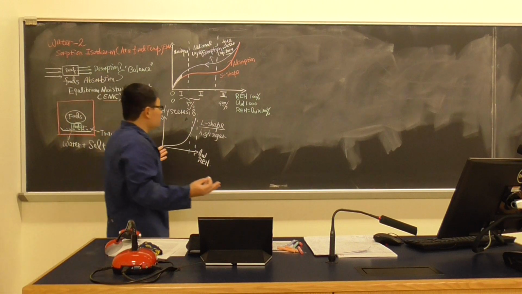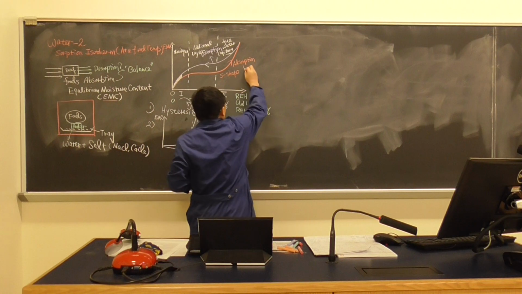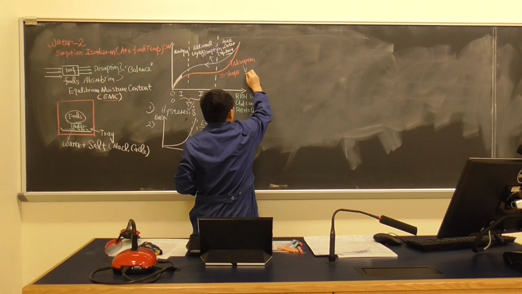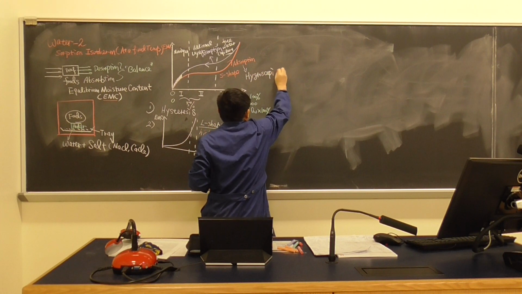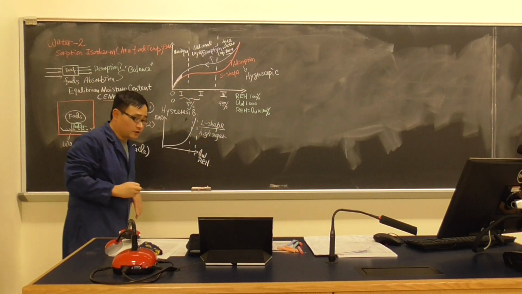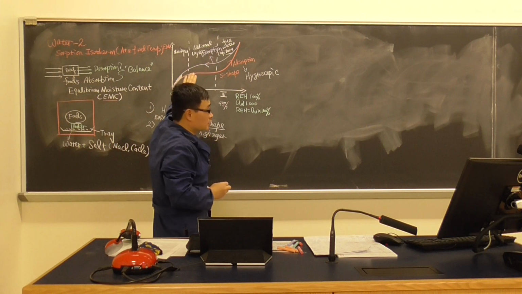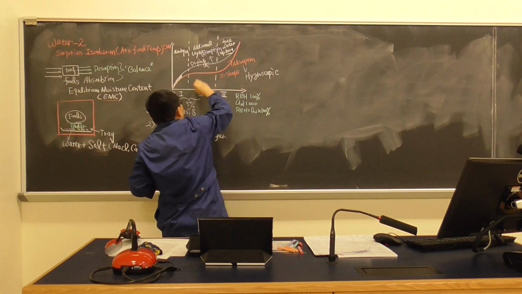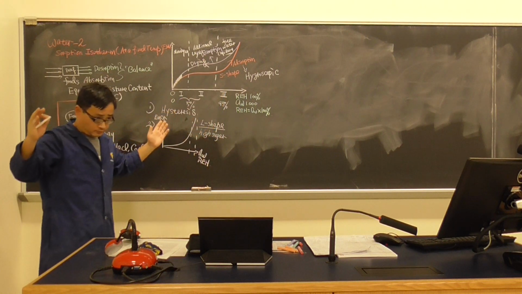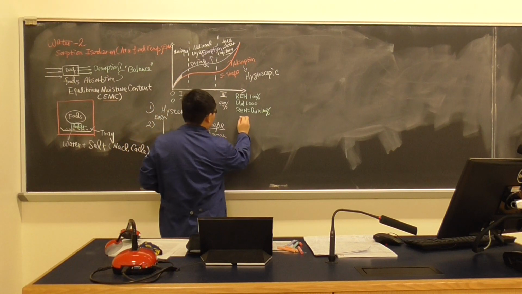Okay? Now, why do we need to talk about this? Why do we care about absorption? Because we want to see some of the foods may be called hygroscopic, which means they are very sensitive to the environmental moisture contents. Now, why do we care about the desorption curve? Because we care about how the drying process is going to work. Okay? So this is the second thing I want to mention.